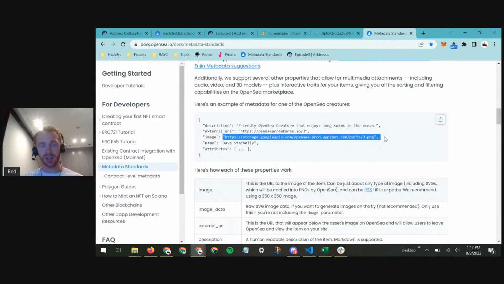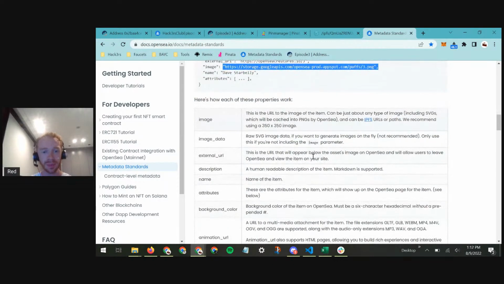So just as I mentioned, your image isn't being stored in your metadata. You can't store an image in a JSON file anyway. If you did a different file type, you might. We're not going to talk about SVGs here, a standard vector graphic image. We're going to talk about PNGs and JPEGs. So that's not something we'll be storing in there.